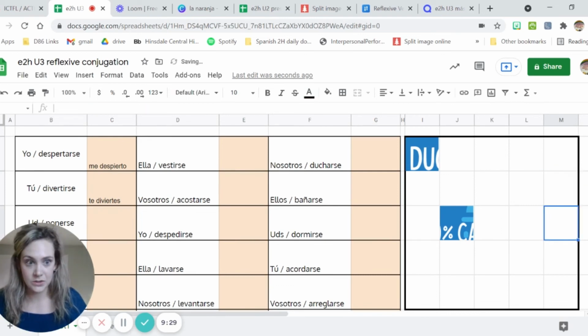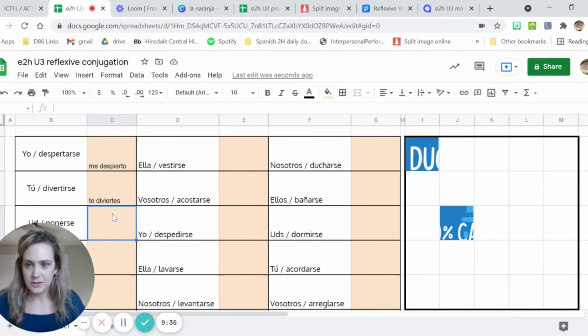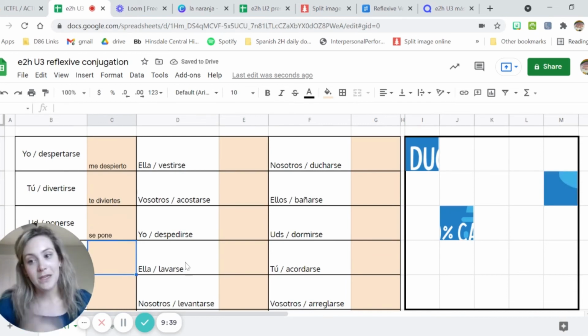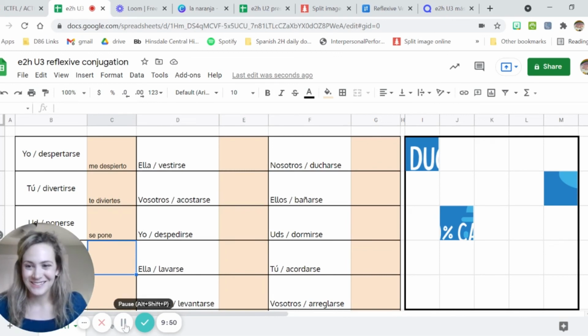Comma, space, enter. That comma space is telling it that if anything else is in there, you leave it blank. So let's try it. There's my piece of the puzzle. I'm going to keep doing this for all of these pieces, and then I'll come back and show you once they're all done.